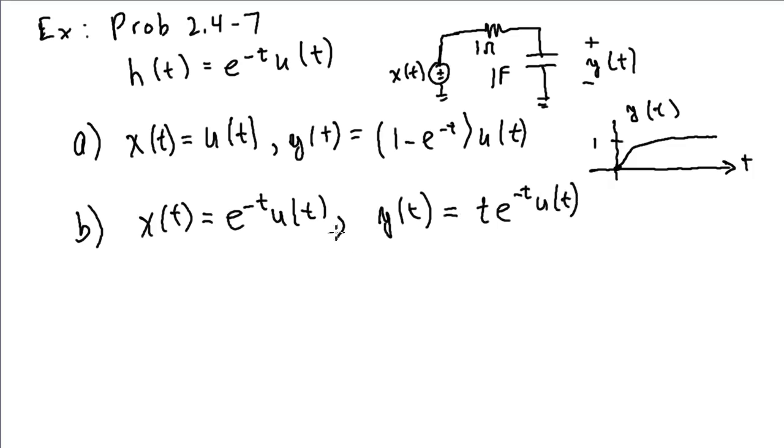Just a note here about the starting time. The impulse response for this circuit is just a decaying exponential switched on at t equal to 0, so h of t starts at 0. This particular input is identical, a decaying exponential that starts at 0. So the output would start at the sum of the two start times, which is 0, as we see here. Of course, these aren't finite duration pulses. They're both infinite in extent, so the output is also infinite in extent.